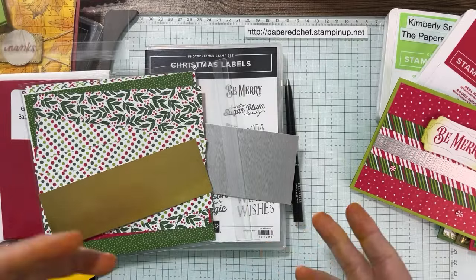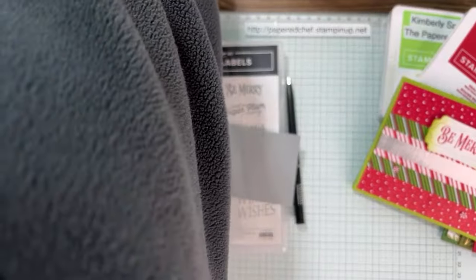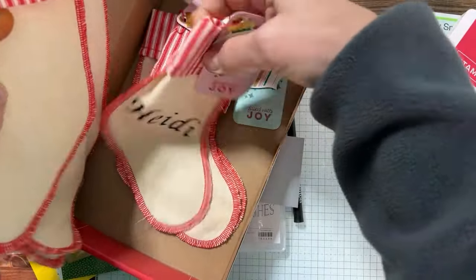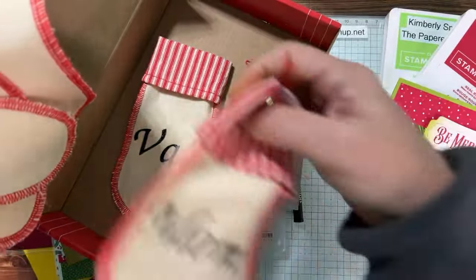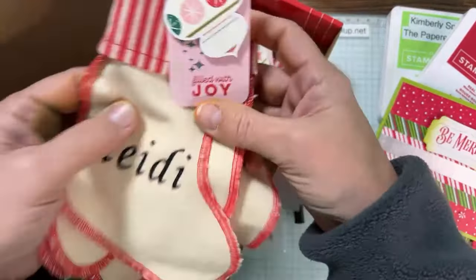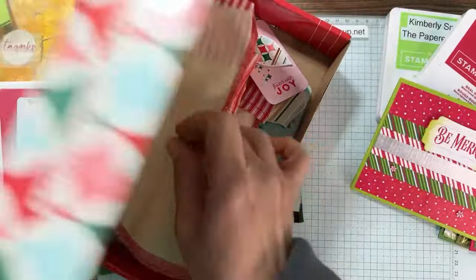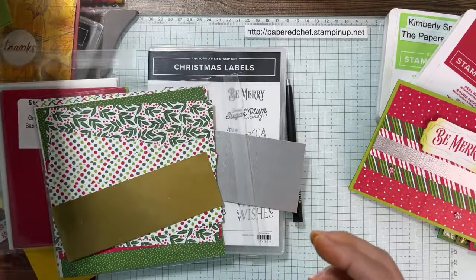Like last night I did a scan and cut tutorial. And I shared, let me see if those are available here. So if you missed this, I'm all bundled up, I'm freezing here. If you missed it, I shared how to personalize your stockings from this month's Paper Pumpkin Kit. And I've already shipped off a care package today, so that was fun, to my friend Cam, who had my friend's daughter Cameron. She had her stocking in there, and I stuffed it with some toys.